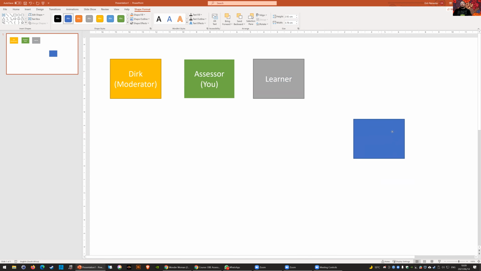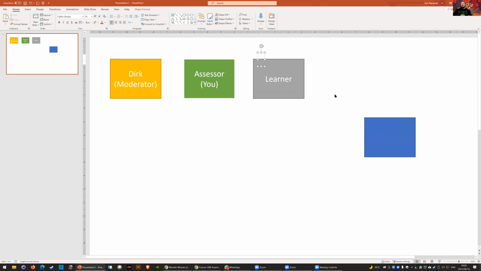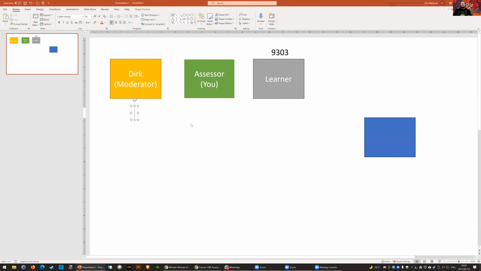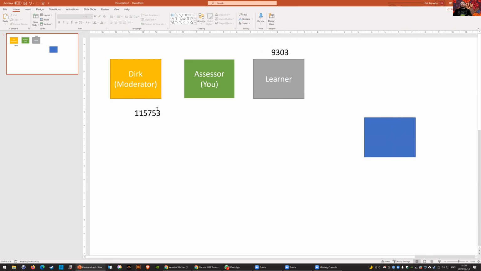Now, the unit standard that you will be assessing the learner on is unit standard 9303. I'm going to be making use of unit standard 115753 to assess you.